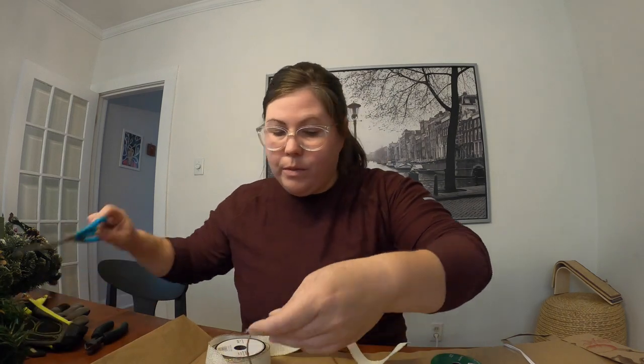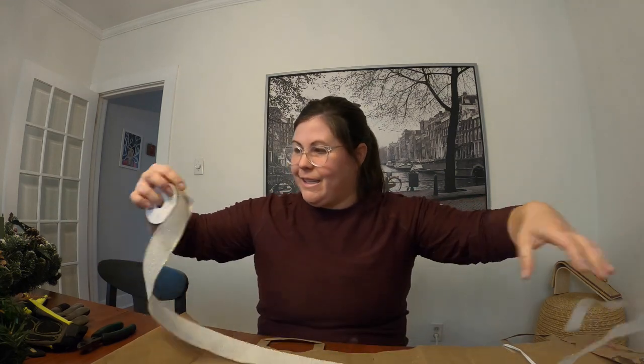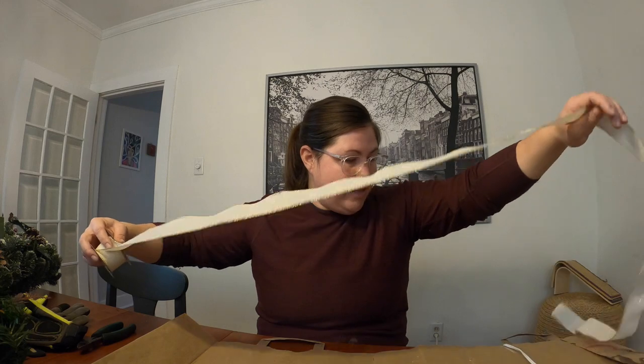Okay, I set the wreath off to the side, and to make this bow, I'm gonna need a few pieces of string. So I'm gonna cut that ahead of time. I'm not sure how everyone else makes a bow, but what I do is I cut an extra long piece of ribbon because I want to make sure I have enough tail hanging down.